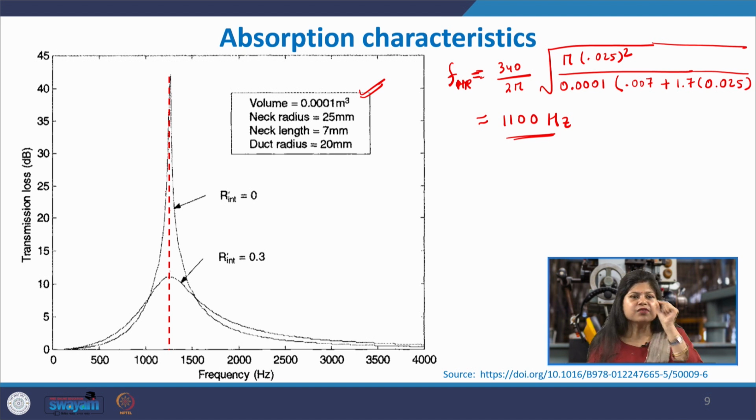So, when you have such targeted absorption, it is not a broadband kind of a sound, but it is more tonal in nature with harmonics, a very harmonic kind of a sound. Then there, we already know beforehand what are those specific values of frequencies that need to be absorbed from the noise waveform. There we can use this resonator. We can design the dimensions of the resonator so that it absorbs the sound exactly at those frequencies.